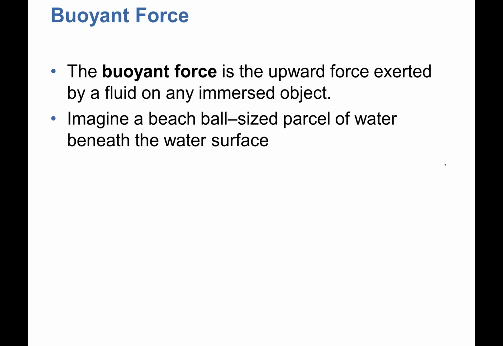One of the examples: think, let's say, you take a beach ball and you push it inside your pool or water. And when you let go, instead of the beach ball sinking, it seems to be pushed upward. So who pushes it upward? Well, the water pushes it with what we call buoyant force. It's the upward force exerted by the fluid on any immersed object. So again, imagine a beach ball sized parcel of water beneath a water surface.